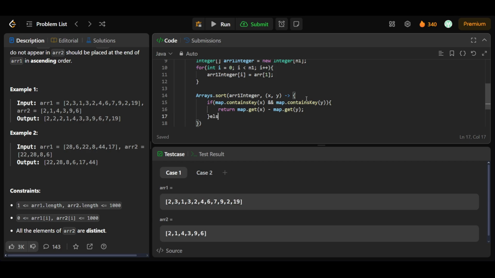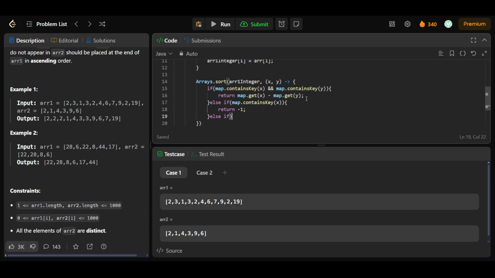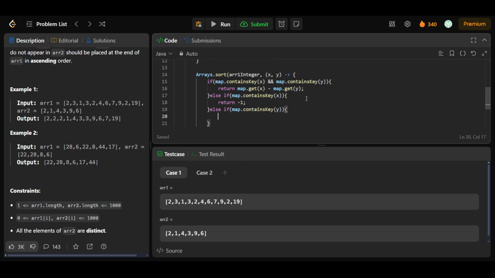Okay, else we'll check if x is present or y is present. Okay, map dot containsKey x: if x is present, then we have to return 1 in this case. Basically it means that it will come first, return 1. Oh sorry, in this case we have to return minus 1. Yeah, else if only y is there, map dot containsKey y, we have to return 1.